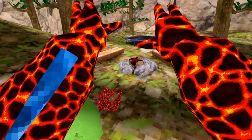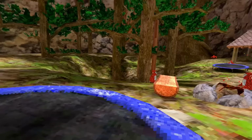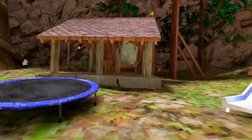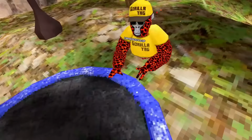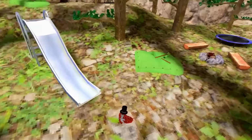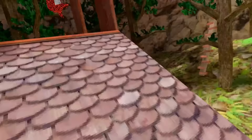Oh, trampolines. Whoa. I want to see something cool. Watch this. See something cool? What are you doing? You got those sick tricks? Damn, look at that jump. Can I get over the pavilion? Nope. I wanna get the monkey. Get the monkey! I'm already getting it. I'm under the trampoline. You do not see me. I am hiding. Watch this sick juke. Oh, damn! Oh, got him! Whoa. Come on now. Yeet!